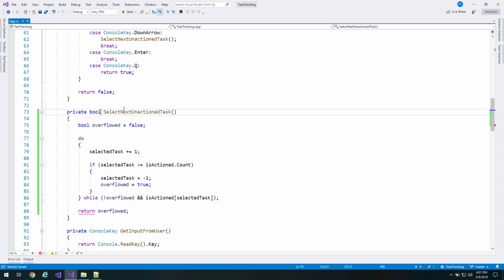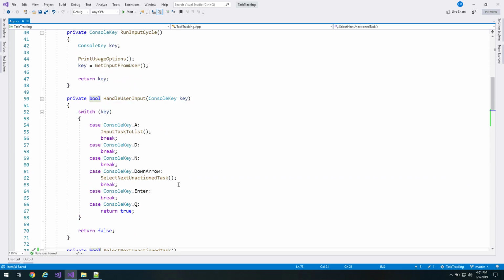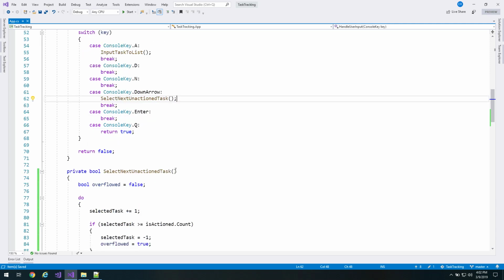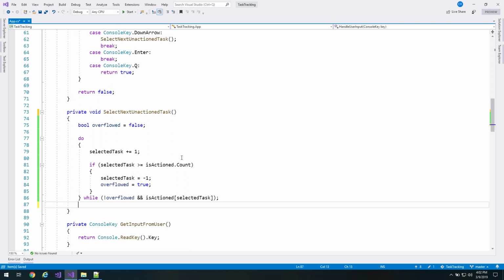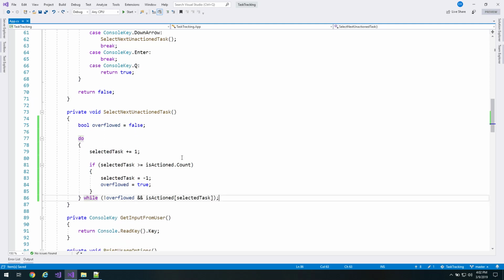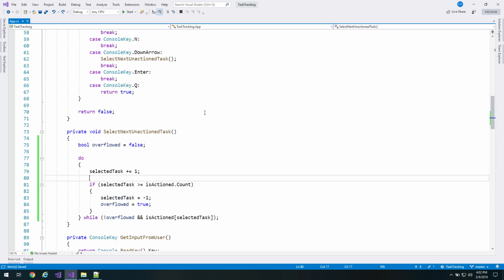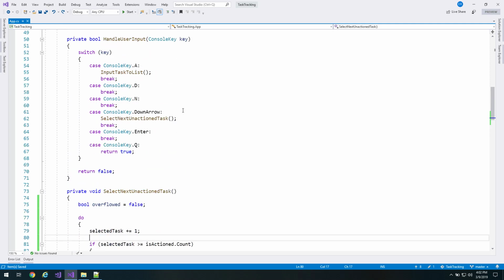So that's going to allow us to write a nice little error message in the event that we do overflow. Well, it would normally, but we clear the screen every time that we print, so I'm not going to do that because it won't actually help us. I'd have to throw some sort of overflowed list exception to make that handled the way I want it to be, which is fine. I'm just not going to do it. So that allows us to select our next unactioned task.